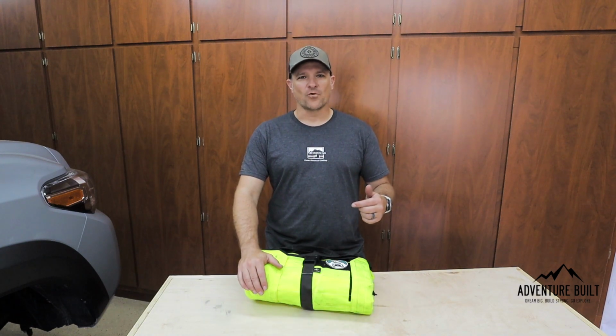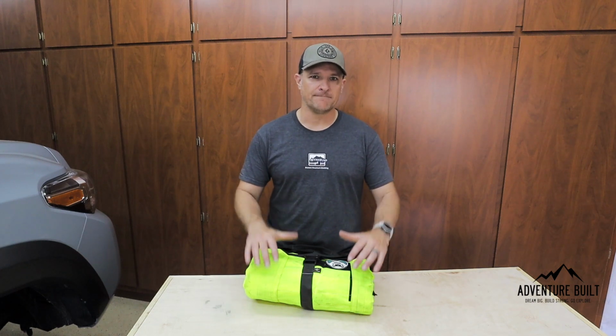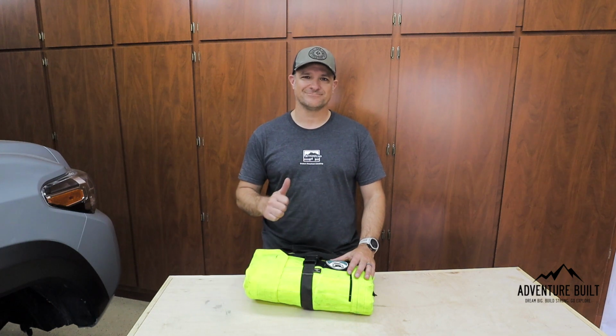All in all, the Atlas 46 is a great tool roll. Super happy with it, and a bonus, it's made in America, so supporting local.